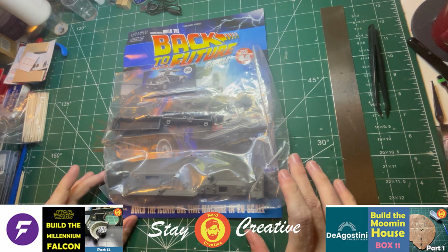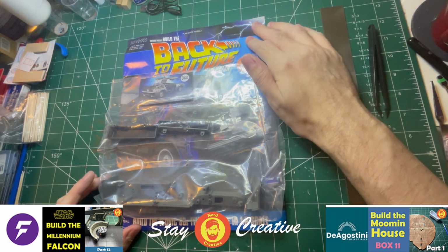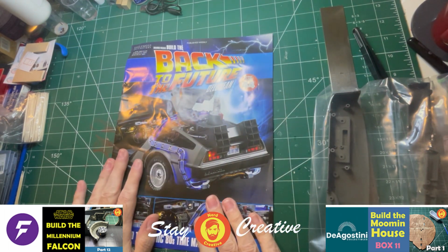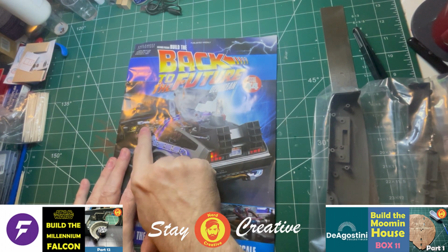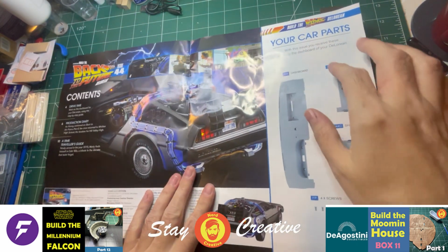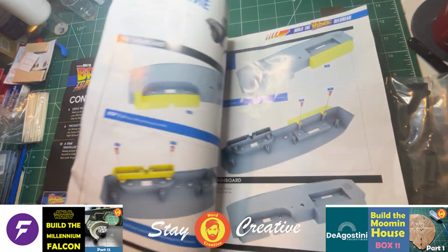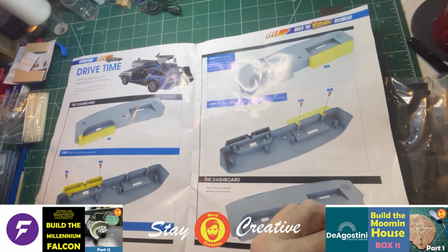So, as always, with every build, there's an issue, a magazine, and our component parts. Let's have a look in the magazine. Really good graphic of the inside, all these things that we're building now inside of the car. So these are the components that come with this issue. And our step-by-step instructions.